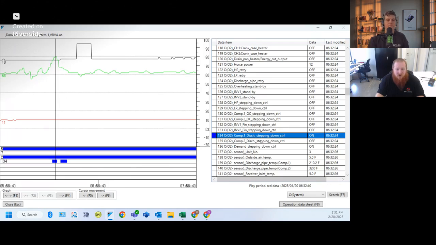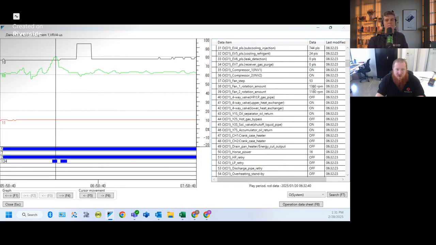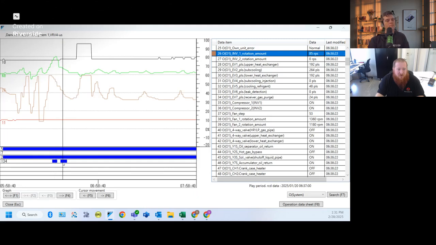So if we looked at the RPS of that compressor as we hit these discharges, we're going to see it start backing down. Yep. And we can see that, right? We hit our discharge, and then we start falling off on speed. Our temperature kind of equalizes, and we come back out of it. We did hit another one right here because it still was pretty warm.